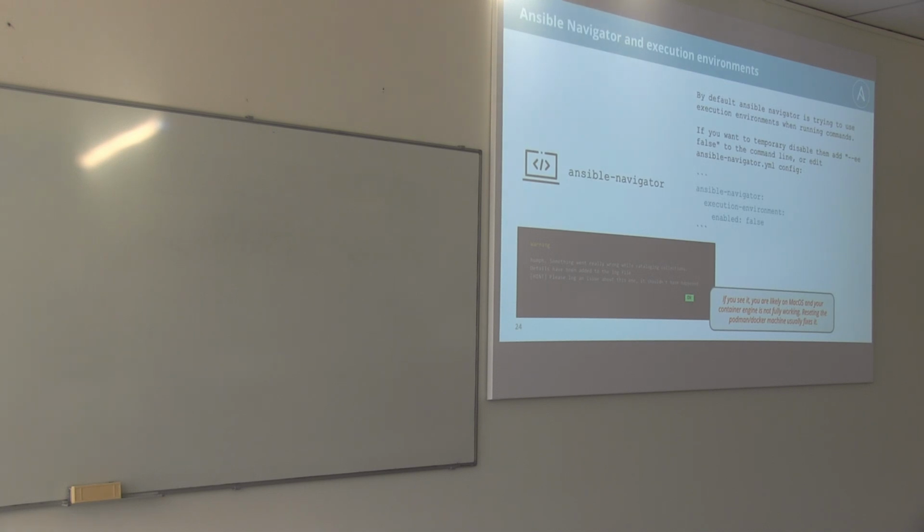The container engine can cause some problems, especially on Mac, I would say, or Windows. I didn't ask who is using Windows here, probably not too many, but I have only one hint here. If you see this error on the screen from Navigator and you are on a Mac, almost for sure your container engine is not working properly. Either not working at all, or it has a broken setup. And in most cases, resetting the Podman or Docker machine solves the problem. Just as a hint.